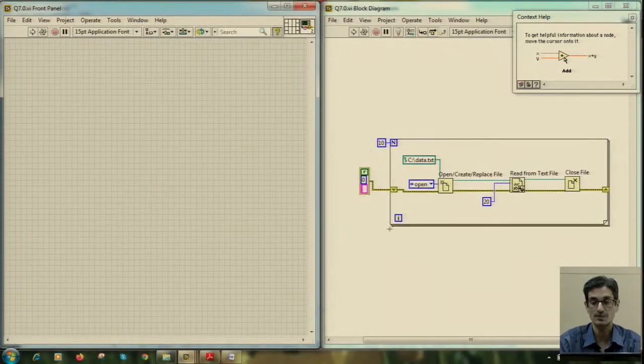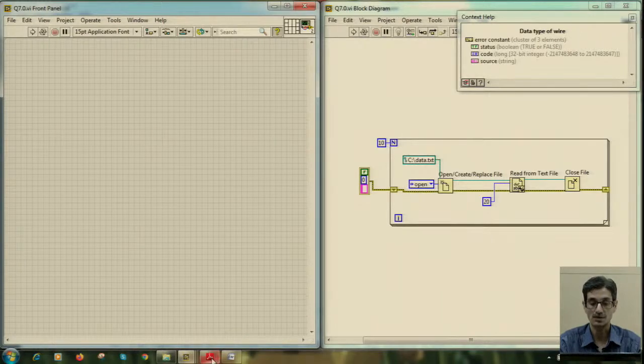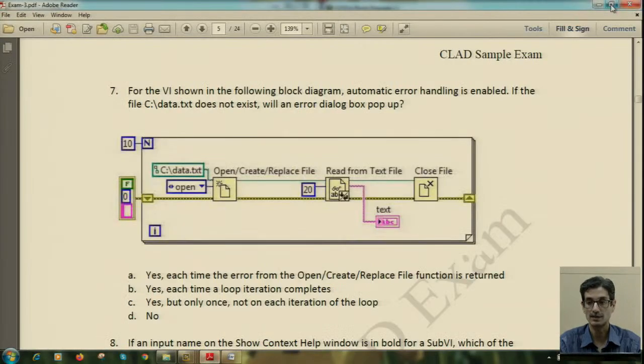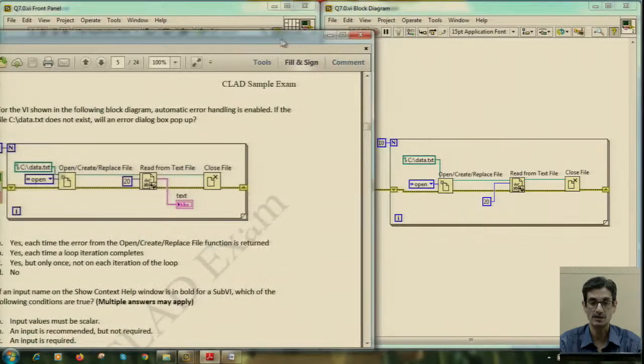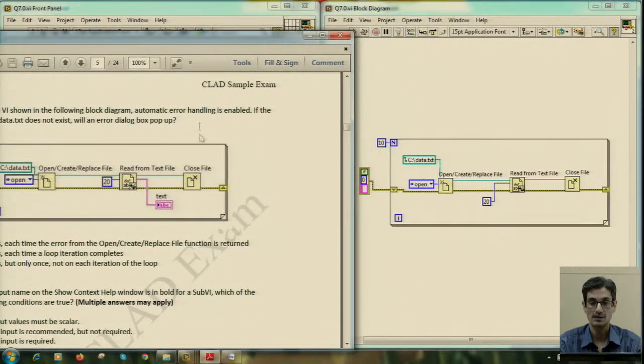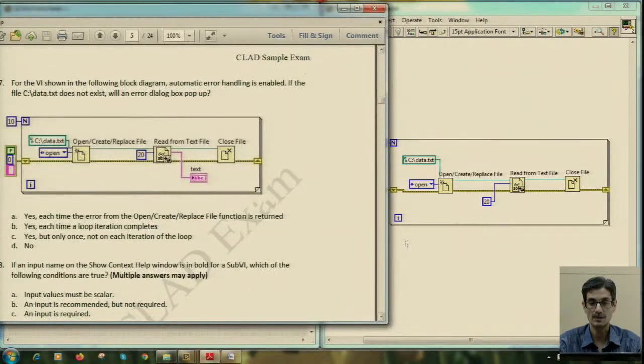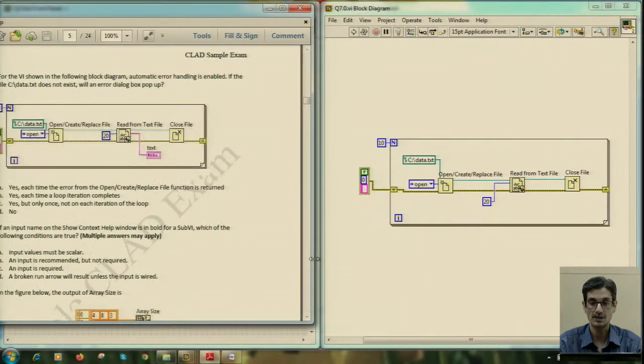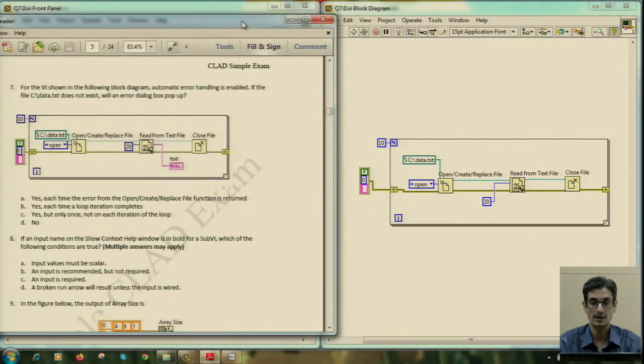So this is the first program. In this, I have tried to implement the same thing over here, everything shown in the question, 10 times in the loop.